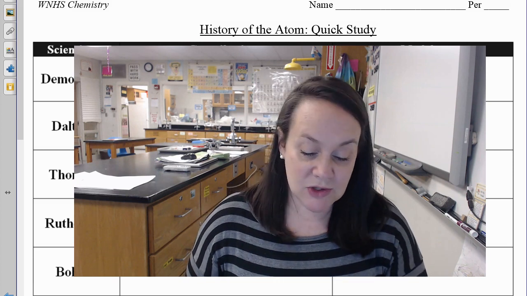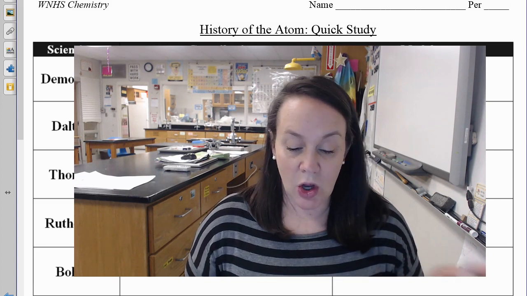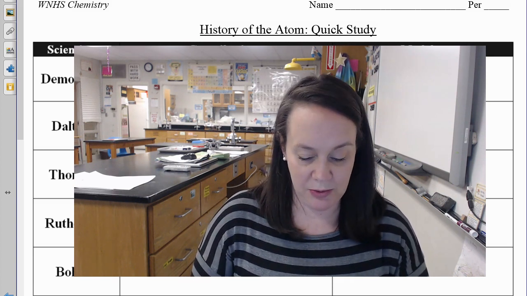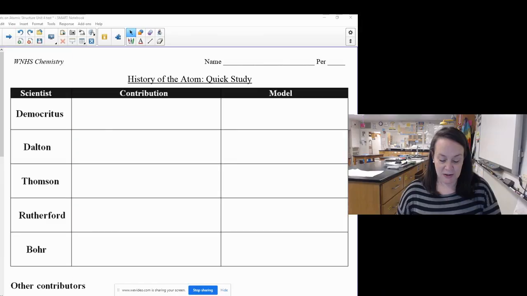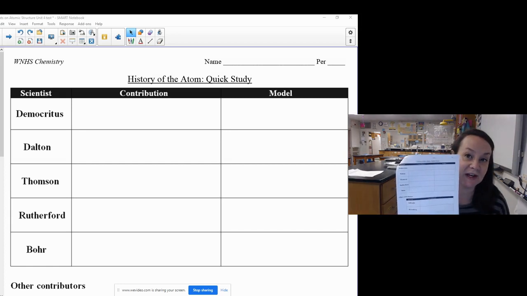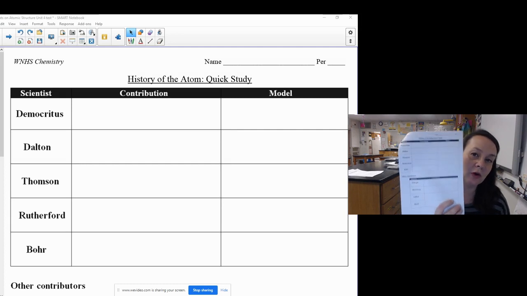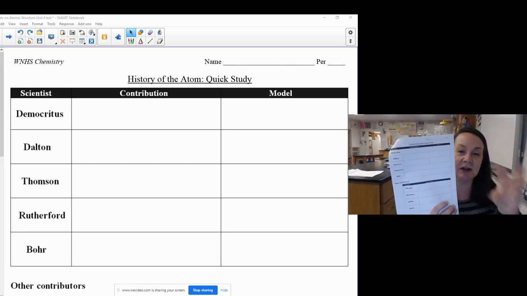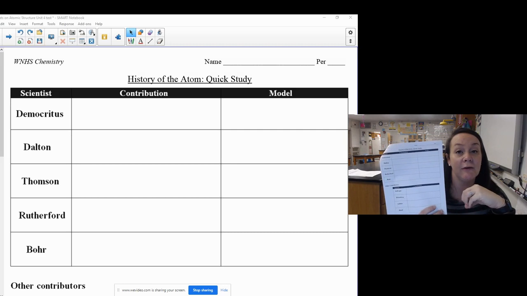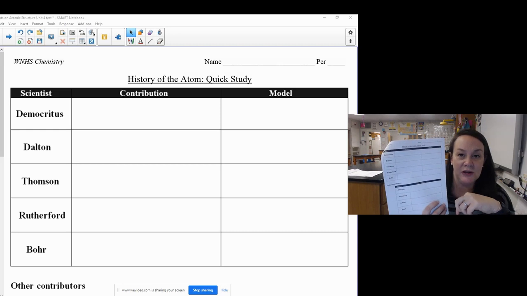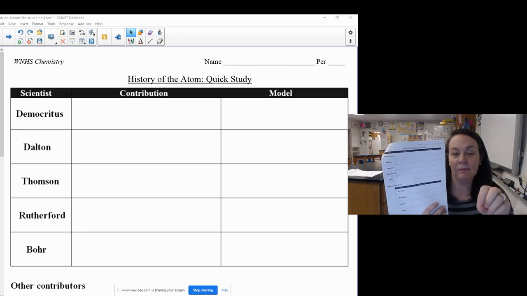So what we started with today were a few things. And then I'm going to give you a moment to pause and finish this, and then I will drop you into the recording of when we went over this stuff. So the first thing you can see is up on the screen: the History of the Atoms quick study. When you're doing the quick study here, you can use your notes, but this is just a condensed version of all the scientists that we think are very important. So if you want to go through and make sure that you can do all these, in a minute I'm going to ask you to pause the program.